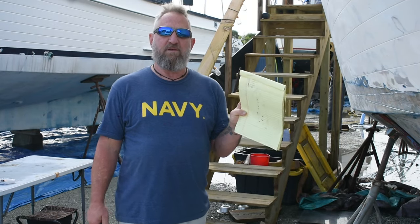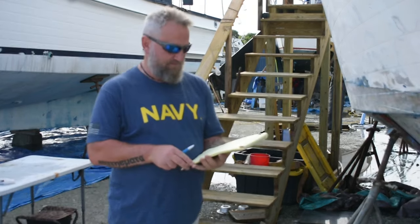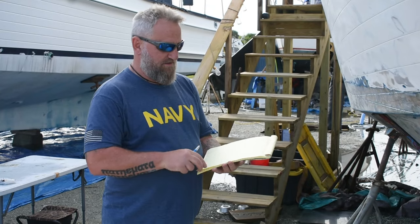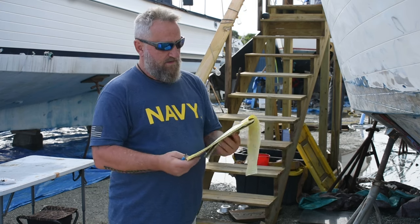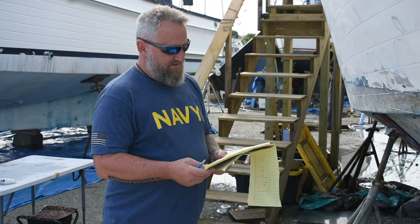1, 2, 3, 4, 5, 6, 7, 8, 9, 10, 11, 12, 13 different holes in the bottom of our boat. Swiss cheese. Pretty awesome. That doesn't include the thruster, which is technically not a hole, though. Yeah. That is a lot of orifices.